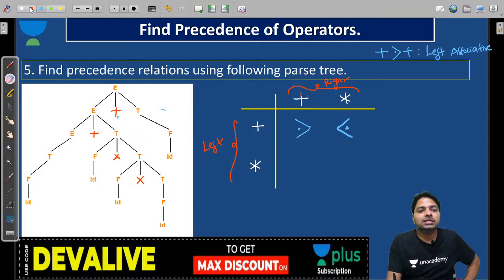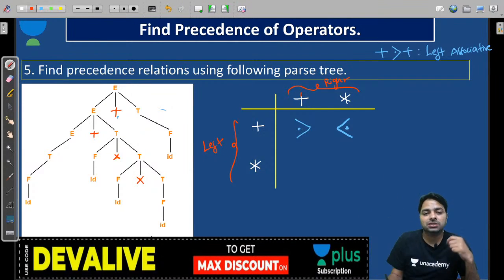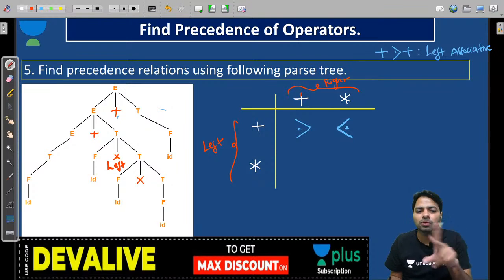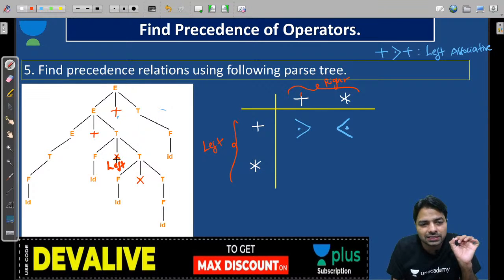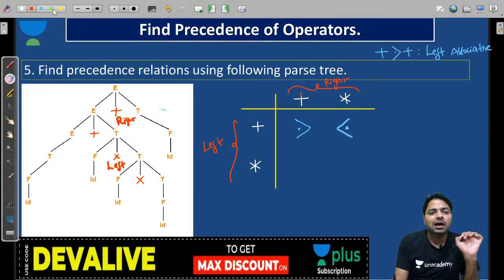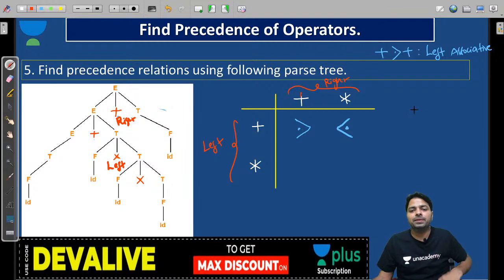Okay, that's all. Next, star and the plus. Star is the left. When star is the left, then what is the relation with the plus? Look at that. Star is the left. This star I am assuming. You can assume both stars are there. And guys, look at this. Here T is there and here plus is there. This is definitely right only. And you can also assume this is the left if you want. No doubt. You can assume any star. Both will give you the answer. And in between capital T is there. That's all. If we visualize from the beginning.